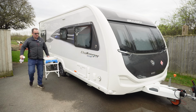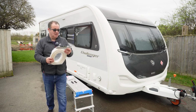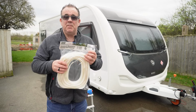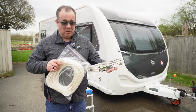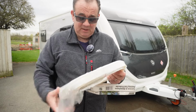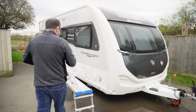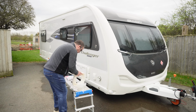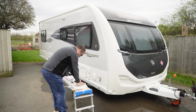Now what we have here is from Maypole, this is the awning rail protector. I picked this up at the recent NEC Caravan and Motorhome show, or Camping Caravan Motorhome show, whatever you want to call it. Now, there are usually 2 pieces within here. What you want to do is try not to drag this on the floor. Easier said than done sometimes, primarily because it's a little difficult to use.